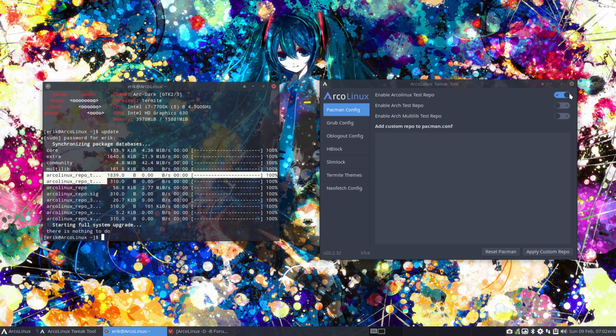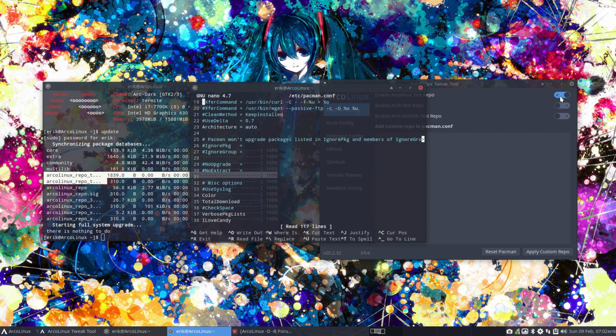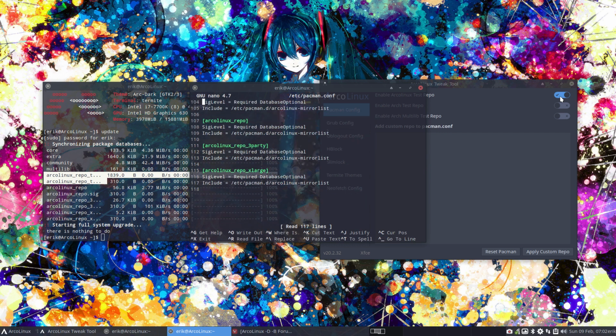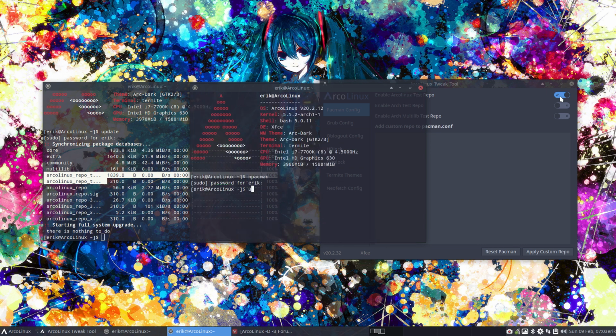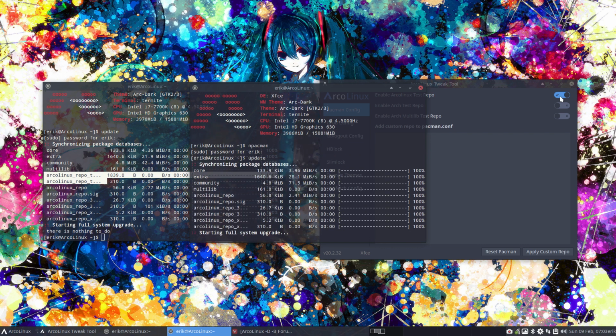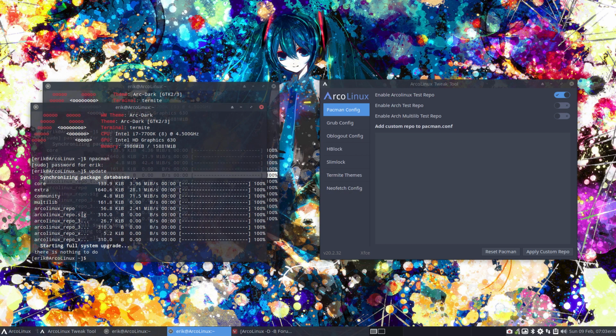So rather than going to Ctrl-Alt-T and pacman, which is fine, and then go down here and activate this line here, just hashtags. Normally it looks like this. No, not like that, but like this. That's the thing we should save, right? So if we update again, this is what you see and what you should see if you're not a beta tester. So there you go. The testing repos are gone.